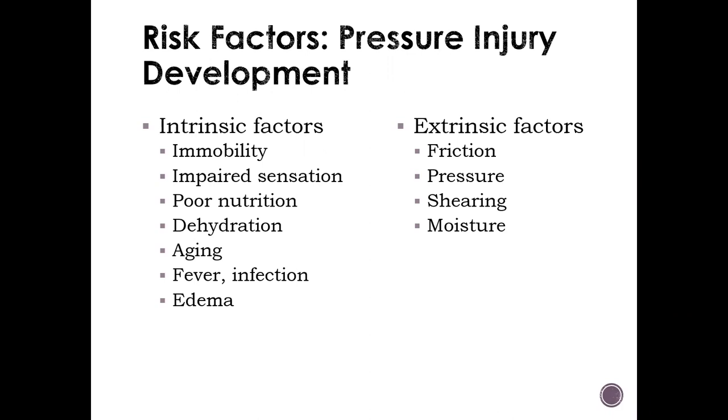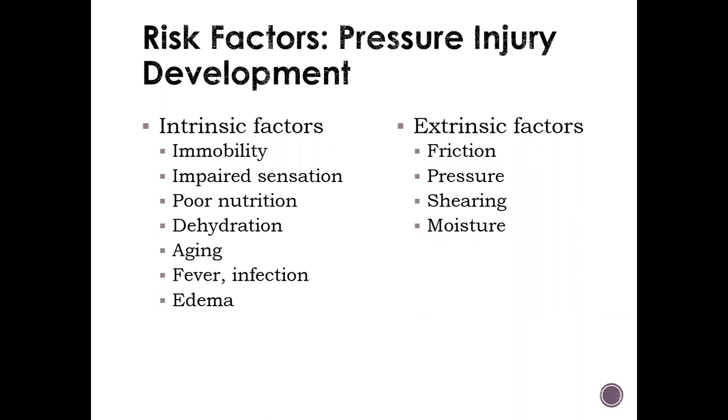Risk factors for pressure ulcer development. So we have intrinsic factors, and these are factors that are internal, they're the patient. They can have altered skin and tissue integrity. They can have oxygen issues where they're not getting enough oxygen from chronic conditions. They can have immobility from impaired sensation, like spinal cord injuries, stroke, coma, poor nutrition, edema, aging. All of those things can lead to pressure ulcer development, along with poor nutrition and dehydration, which can weaken the skin and lead to pressure.